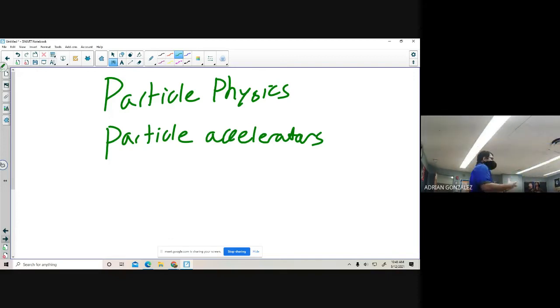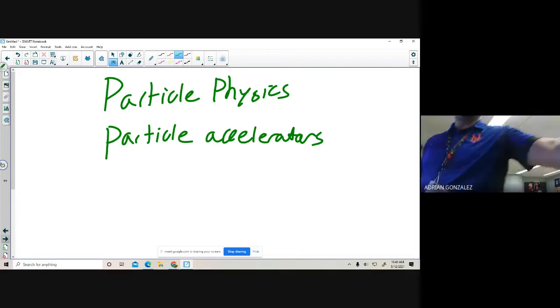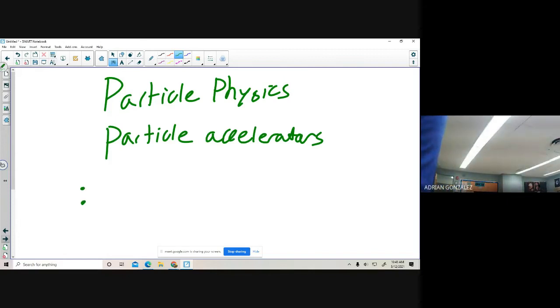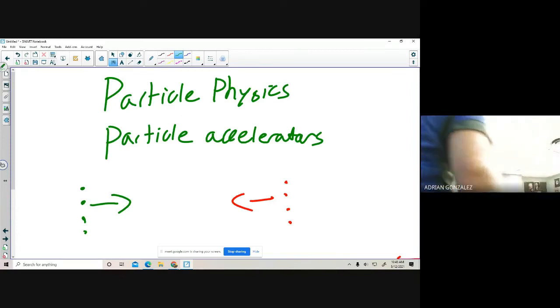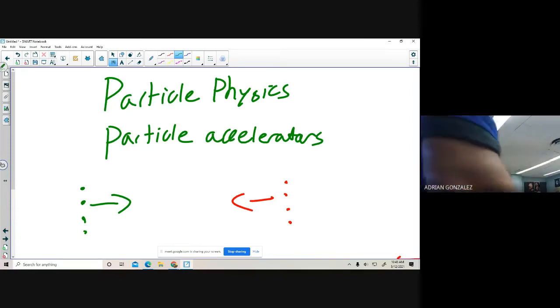And what they basically are is giant tubes where they put a bunch of atoms and they make them accelerate as fast as they can, and they bring them close to the speed of light, which is easy because they're relatively low mass. You do this with magnets and all sorts of things. Okay? And what you basically do is you take a bunch of atoms at one end, you take a bunch of atoms at the other end, and you shoot these this way and these this way. And what are they going to do in the middle? Smashy, smashy.